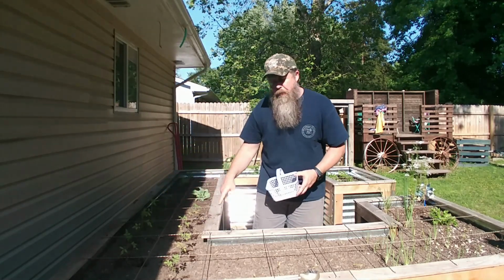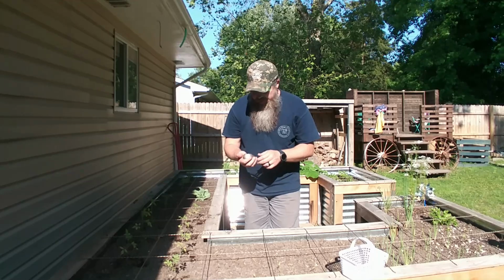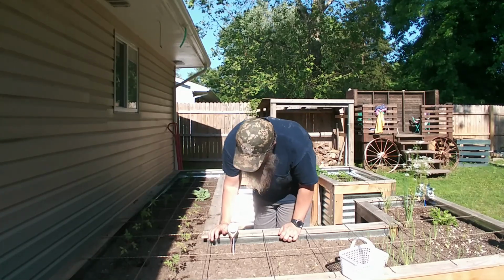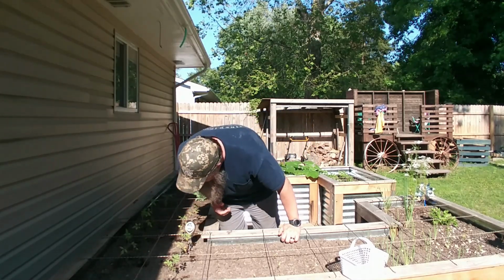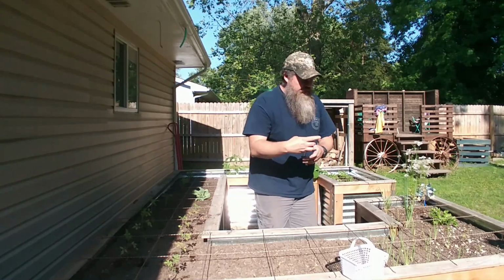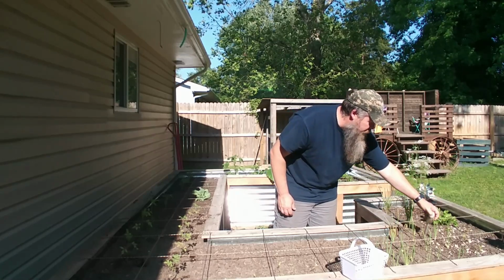Just remember, whenever you're putting water into your garden, don't put the water on top of your tomato plants because they don't like that. I can go ahead and switch my meter over to moisture, and I know most of this stuff has roots only down maybe a couple inches. Some of the stuff might have roots a little deeper than that, but as of right now, it's dry on the surface, but it still has me up on the moist level. So we're actually sitting pretty good. We've actually had a lot of rain.